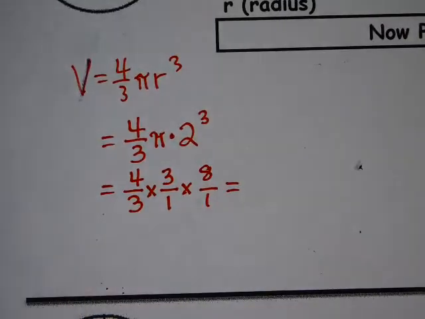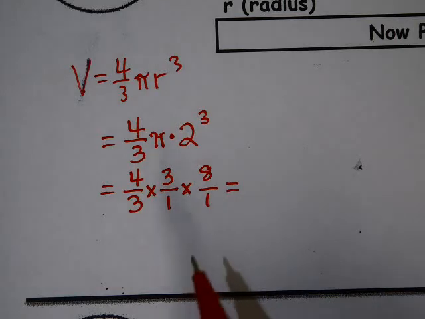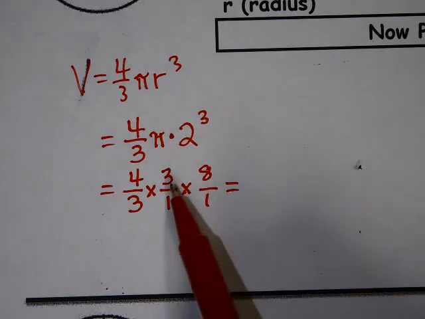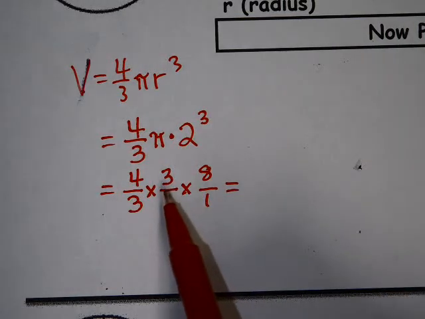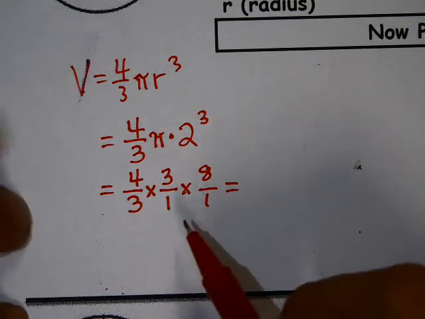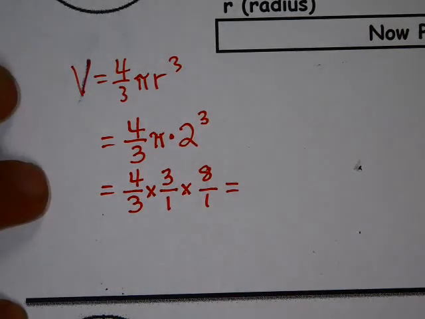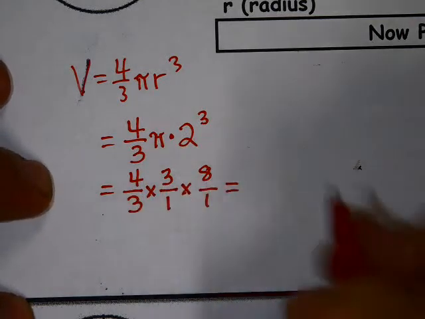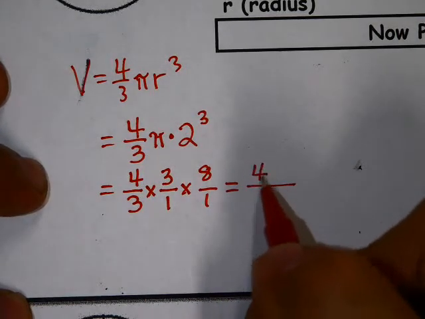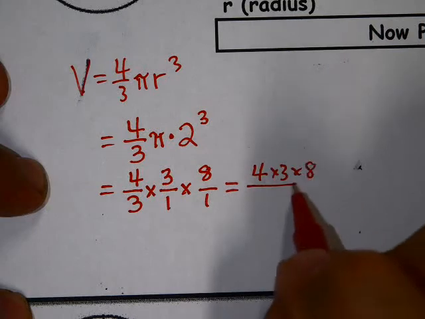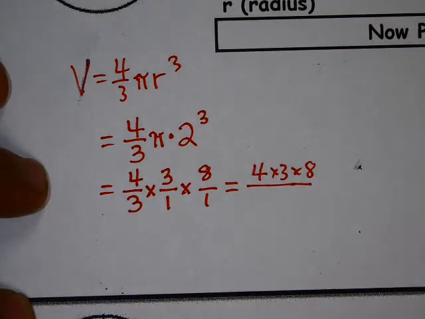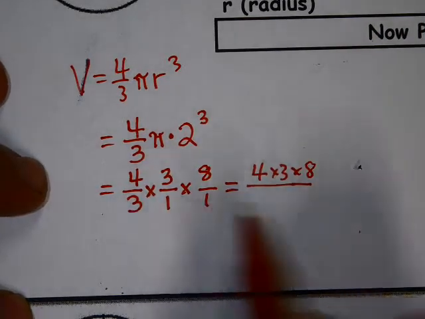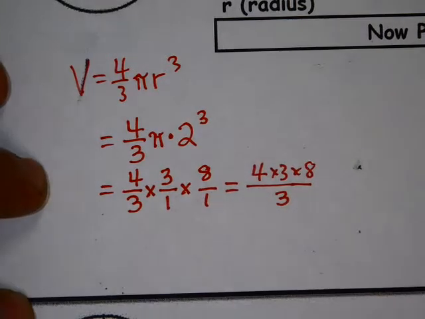Okay? Now, if you're ever doing a test or a problem that requires you to use pi, then the only difference between what I just did and what you would do is you would actually put 3.14 right here. When we use 3, this formula becomes very easy because we're doing 4 times 3 times 8 on the top, right? 4 times 3 times 8.